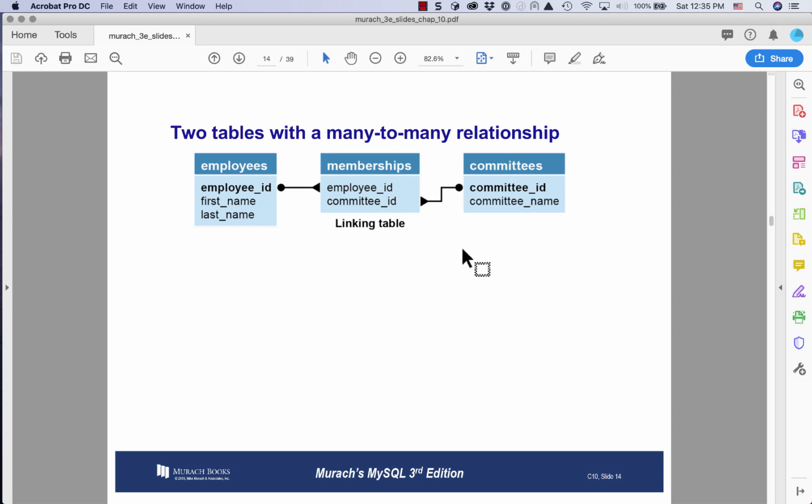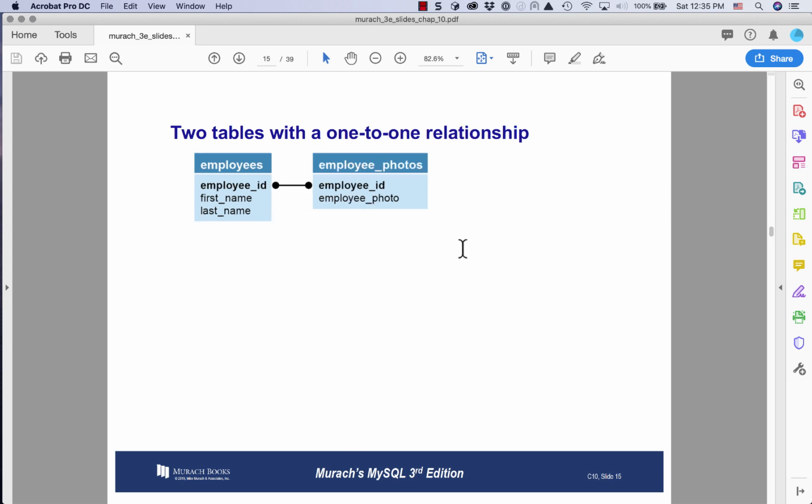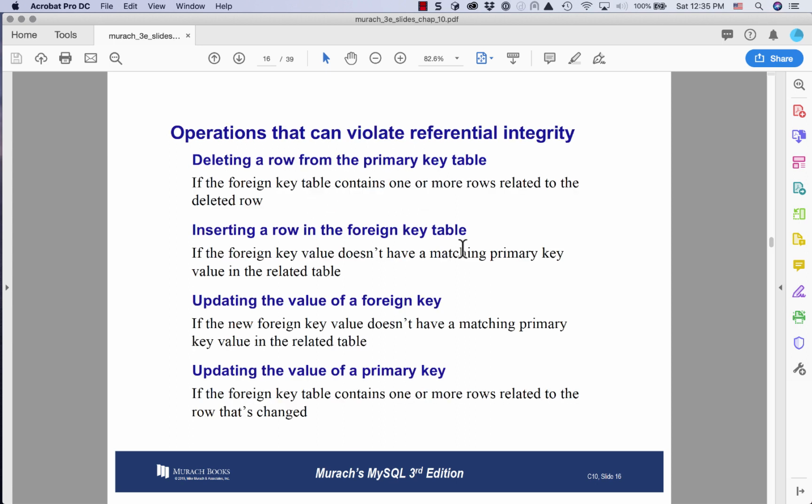Right. So when we have foreign keys, if we don't manage them well, we can get the database out of whack. We basically can be pointing to a row in the other table, and that row isn't there. Maybe it was never there. Maybe it was there and then they deleted it. Maybe it was there and then they changed it.